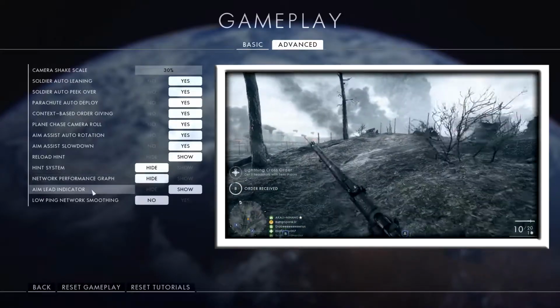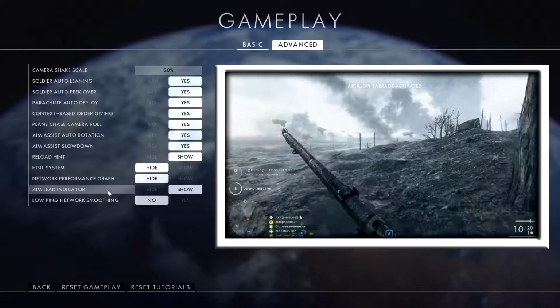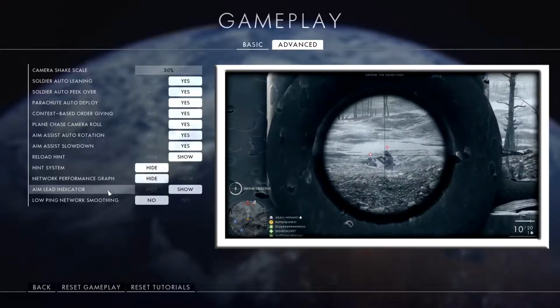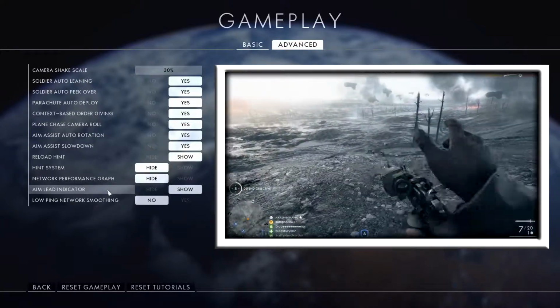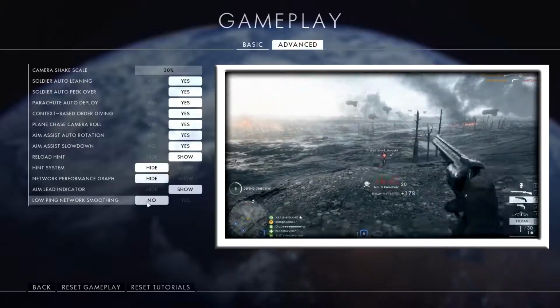Aim lead indicator, I have that to show. What aim lead indicator basically does is if you're playing on a server and your ping is kind of high, you may need to start leading your targets a little bit in order to get those shots to line up. So I leave that on show so I can look up there and see, okay, if I'm sniping, I may have to lead these targets. Low ping network smoothing, I put that at no.